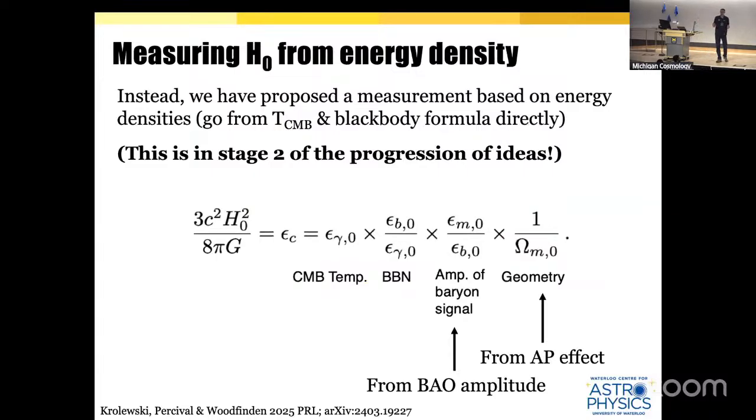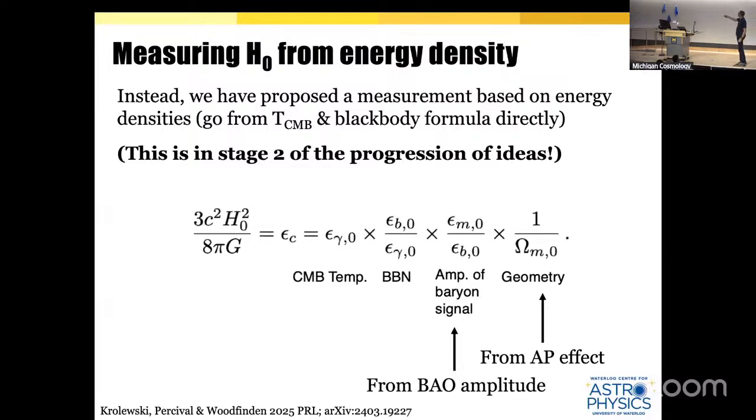So this brings me on to why I'm talking about this. We had a brainwave. It happens very rarely, which is why I'm excited about it. But all of this is talking about the distance redshift relationship. When the universe is expanding, not only does the distance redshift relationship change, but energy densities reduce as well. The expansion of the universe causes the energy density to drop. So actually, you can write down a way of measuring the Hubble parameter purely based on energy densities without going into the distance redshift regime at all.